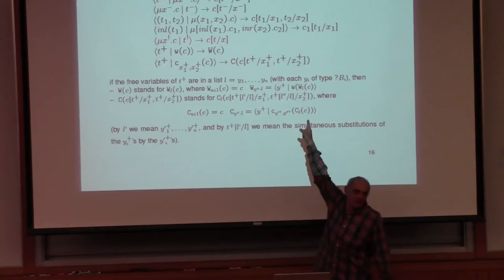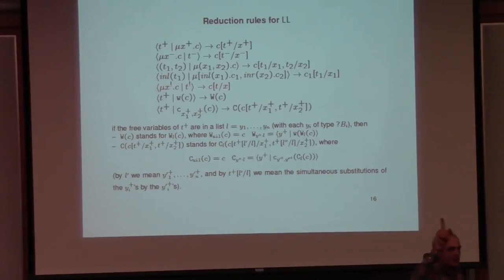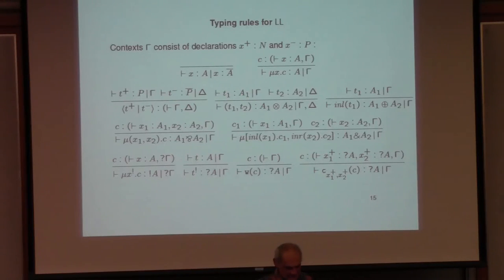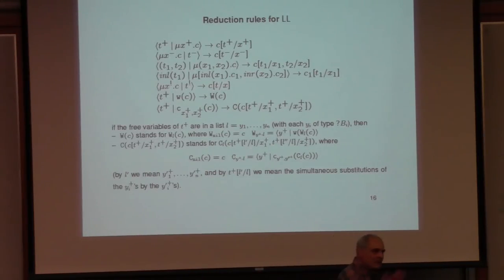The right hand side of the computation rules all have the shape of a term t substituted for the variable. So the term t is either a negative or a positive term, but it's always something active, something that has been obtained as the result of the rule. And it replaces a variable in the context. If you want to replace a variable, you need something of a given type. So you need to have activated this type. That's the idea. Does it make sense to you? A command has no type, except that it's in the context gamma and delta, but it has no type.